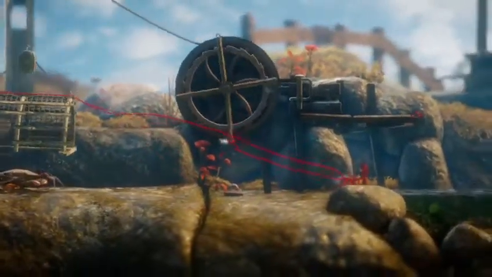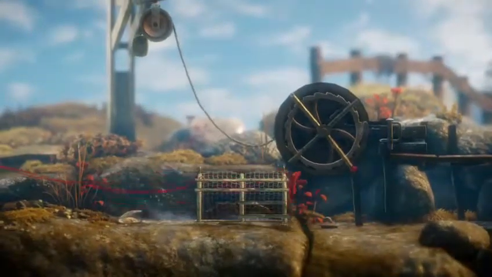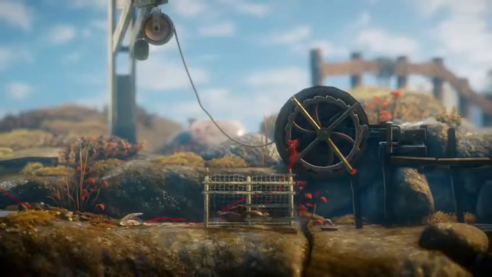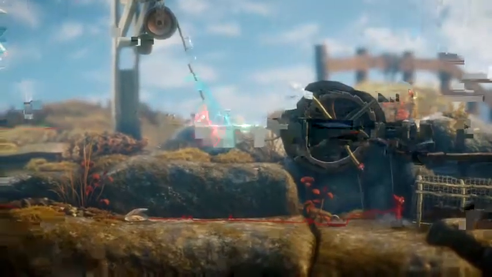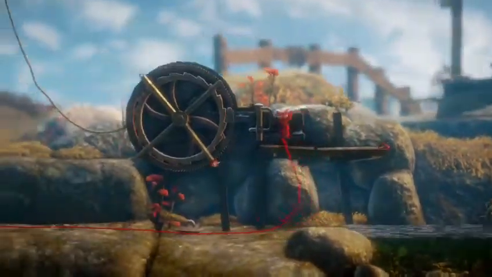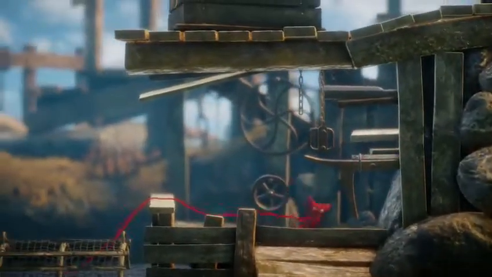Why is it not working? Come on. Go, there we go. Okay. He doesn't like it now, does he? Okay. And that's how we land on this thing so we don't drown, right? Yeah, there we go. Let's try not to free the guy.